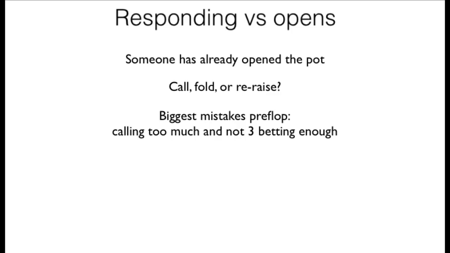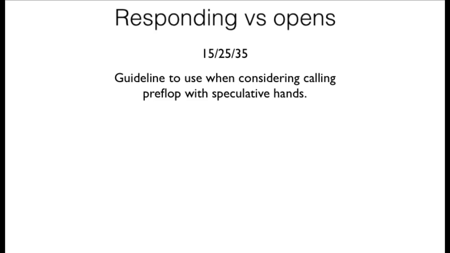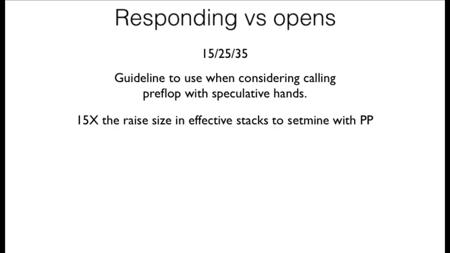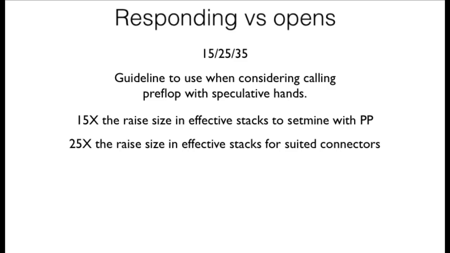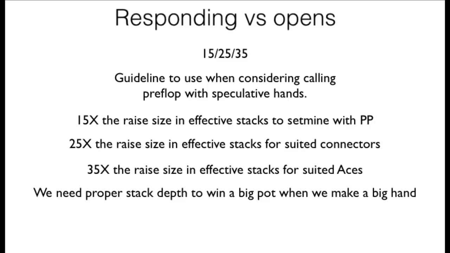A really good basic preflop formula for calling with speculative hands is laid out by Bart Hanson in his 15-25-35 podcast. It's a guideline for players to use when calling with small pocket pairs, suited connectors, and suited aces. We need 15 times the raise size in effective stacks to set mine with small pairs, 25 times the raise size with suited connectors, and 35 times the raise size with suited aces. The theory behind this is that we need proper stack depth so that we win a big enough pot when we get lucky and make a strong hand.